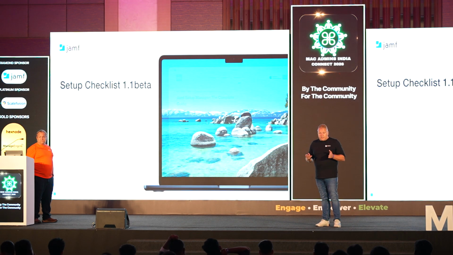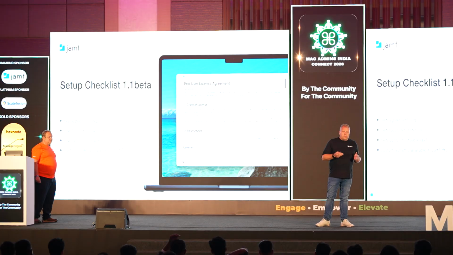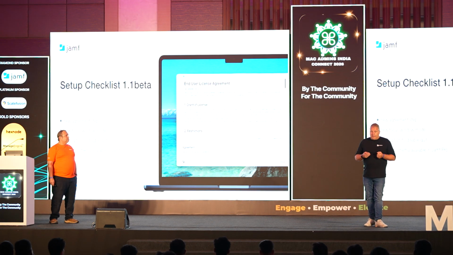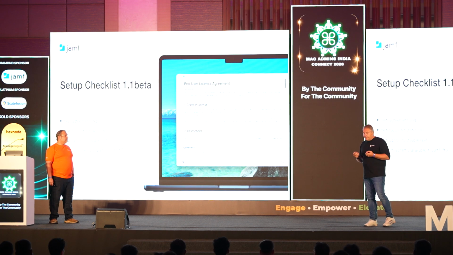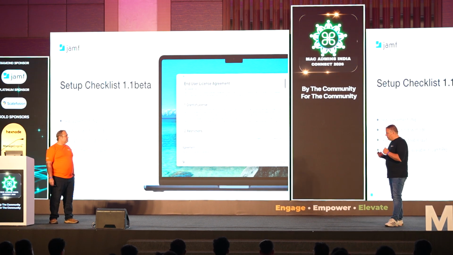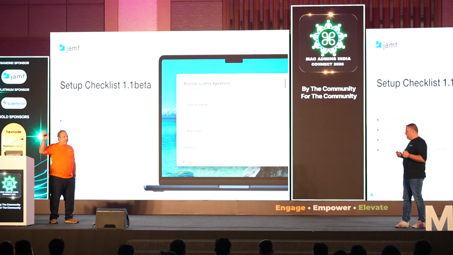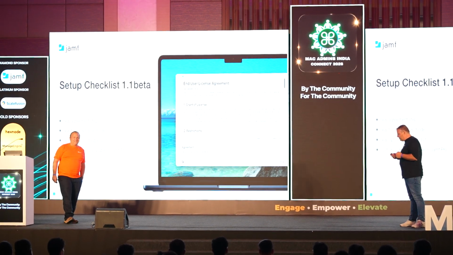What you've just witnessed was a new beta version of Setup Checklist because we introduced a user license agreement. And as you witnessed, it crashed. Bug, what was it? I don't know. Something happened. It was the heat, the network. We blame the network. Well, we didn't use the network.